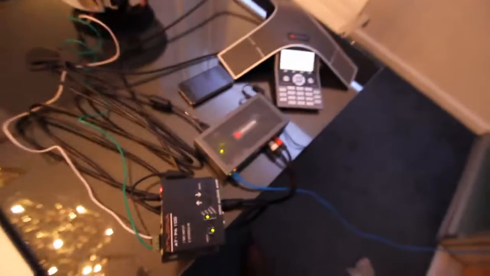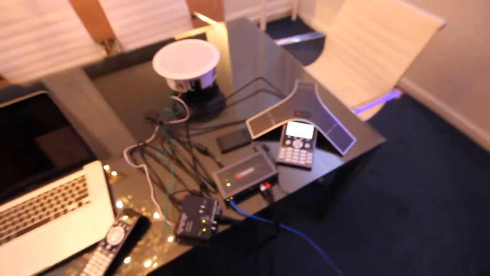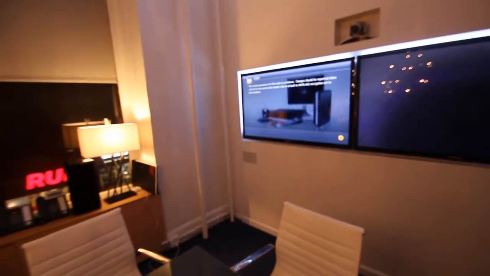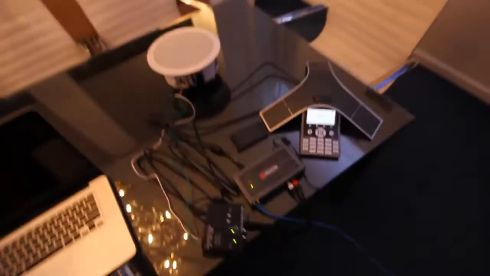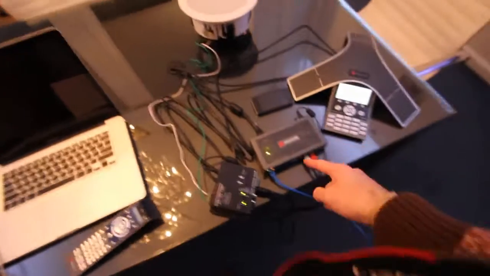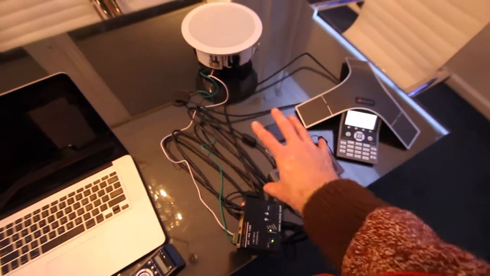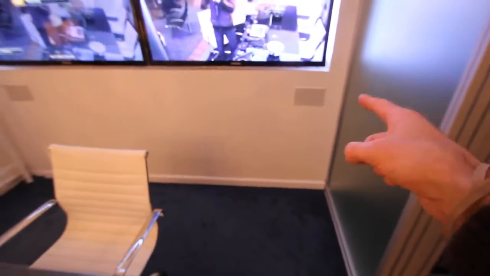I also have a Polycom video conferencing system. We got a Polycom right here. So we have the mid module, amplifier, and speaker that's discrete to the IP7000, and then also in the wall here we have some external speakers which are discrete to the HDX, which is over in the rack right here.